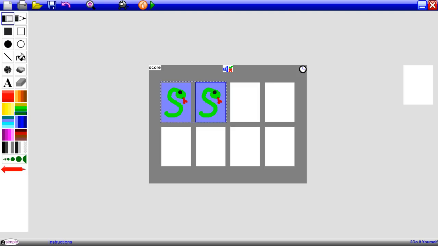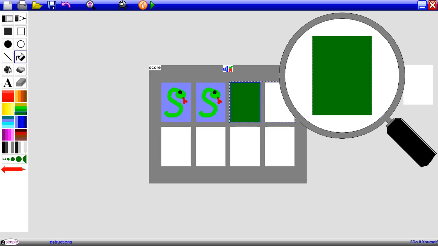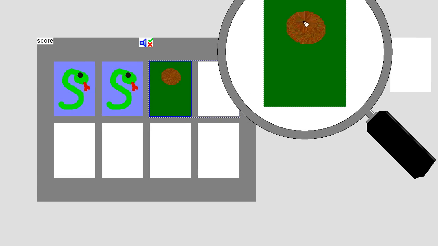So I'm going to do the owl next. He's a little bit more fiddly, so it's a good opportunity to introduce the use of the magnifying glass here. And I'm going to use this lovely fuzzy brush tool that gives a little bit of texture to draw my owl. So there's his head. There's his body. I'm going to make my brush a little bit smaller, give him some wings, maybe give him some white feathers down here.